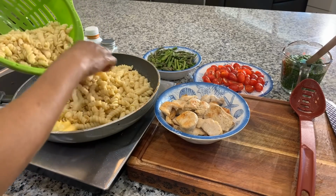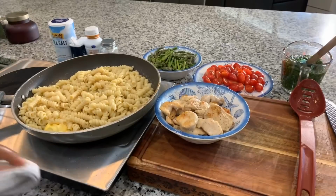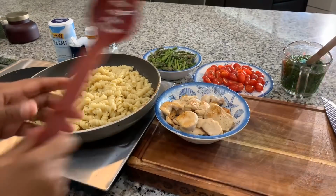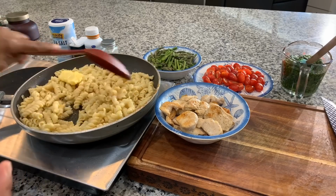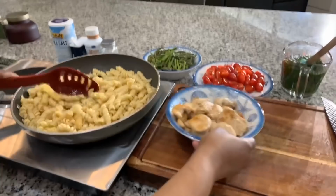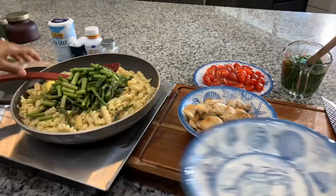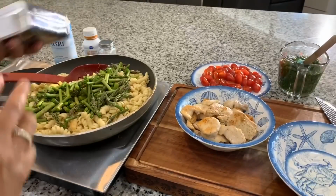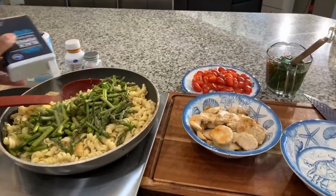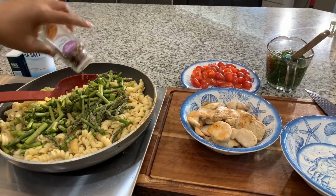You put in a desired amount of your noodles, okay? And we just want to really coat these noodles with that butter. Oh, yes. And all of that flavor that came from the chicken. Let's go ahead, and right away we're going to put in our asparagus just like so in this manner. And we want to get that asparagus cooked. Now I like to go in with a little bit of extra black pepper. Let's come in up close and personal so you can see. I'm going to put some red pepper flakes for those that like a little bit of heat.